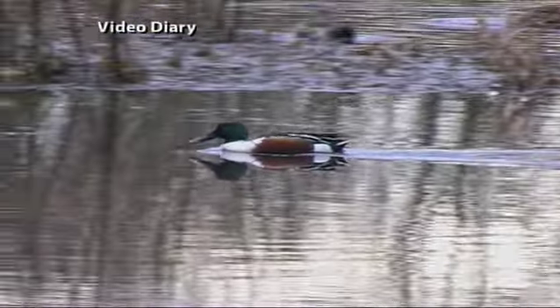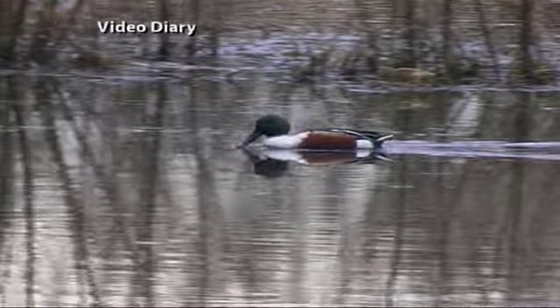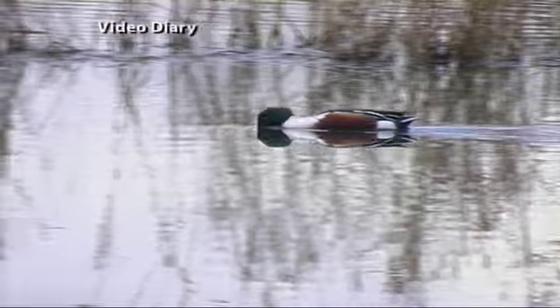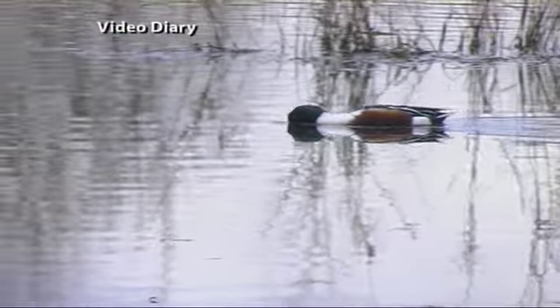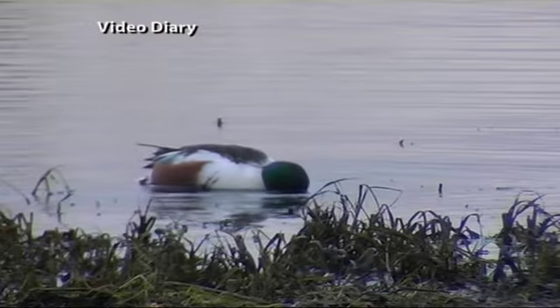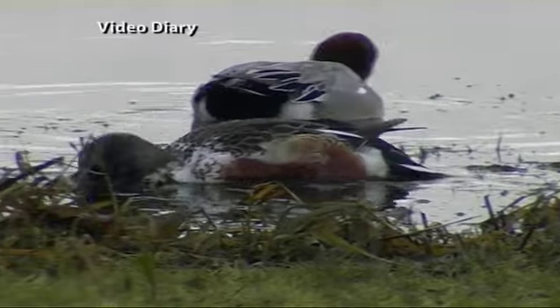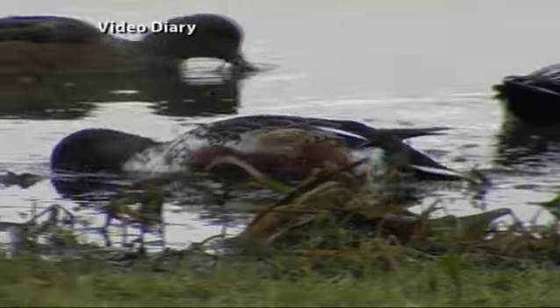Now, there's a shoveler. In contrast to an elegant duck like the Pintail, the shoveler holds itself very low in the water as it literally shovels planktonic invertebrates out of the shallows and the mud. It filters those through a special bill that has filtered grooves on each side of the inside. As it shovels the water in, it filters the invertebrates out. The bill, as it's called on a duck, is absolutely huge in comparison with the bird's head.